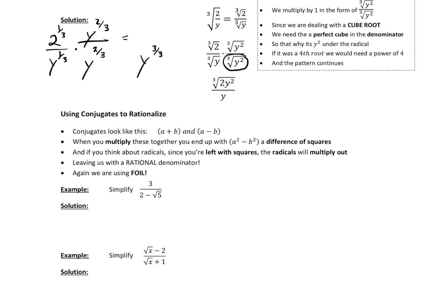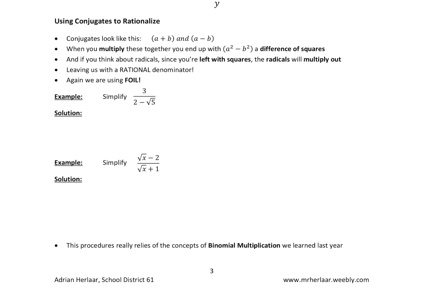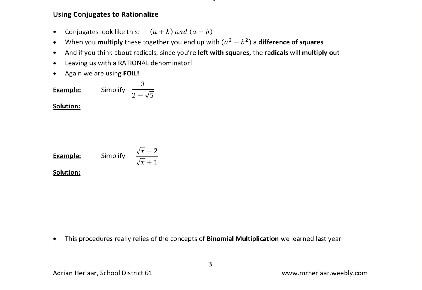And then the last thing, pretty awesome, has to do with FOIL, is when you have a setup like this. It's like, well, how do I rationalize that? Well, I want you to think about your difference of squares. Remember that if you multiplied that with that, you would get this. And that matters because it's perfect squares, because the first term and the second term both become squared, and there's no middle term, right?